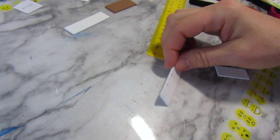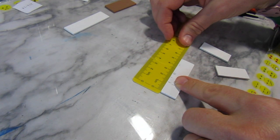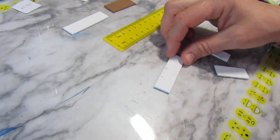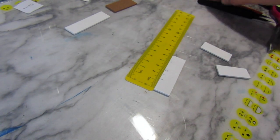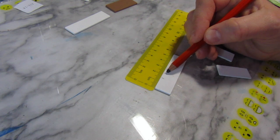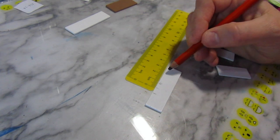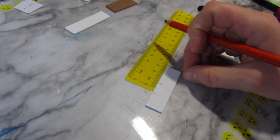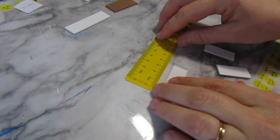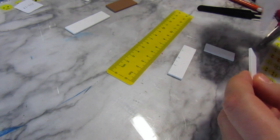So they're wanting me to go 2.3 centimeters with each shelf, but that doesn't work. So I'm going to eyeball it. Look, 2.3 centimeters would be right there, that one. Well, if I put a shelf there and then go 2.3 again, that would be right there. That would be like a teeny tiny space right there, and the picture does not show that. So I'm going to continue to eyeball all this stuff because it seems like my eyeball is better than their measurements.